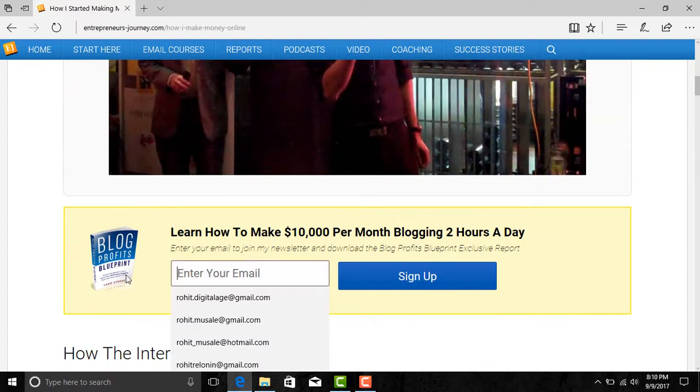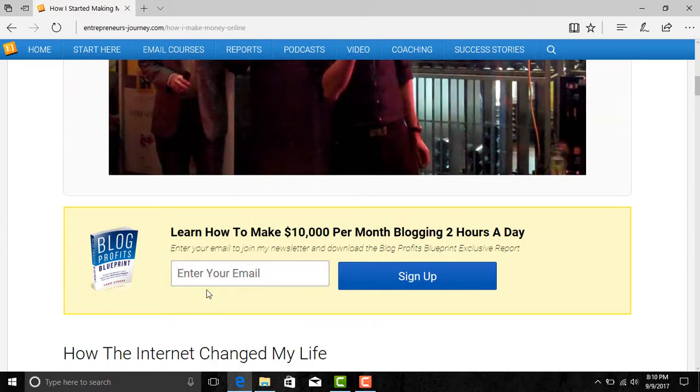And if you see here, this is the opt-in box. The purpose of this opt-in box is to get the email ID of the reader. Why this is important is because, let's say I visit this blog and I read the content. What is the guarantee that I will come back to this blog and read it again?